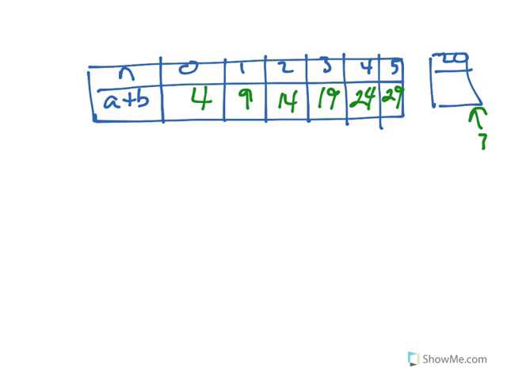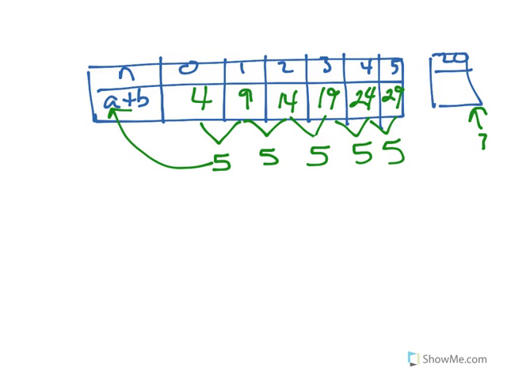So what is the change from 4 to 9? It is 5. The change from 9 to 14 is 5. All these changes equal 5. And the change is what your a is. This should be a sub n. I did not copy that right. Yes, that's a sub n. So now we can say that a is equal to 5.